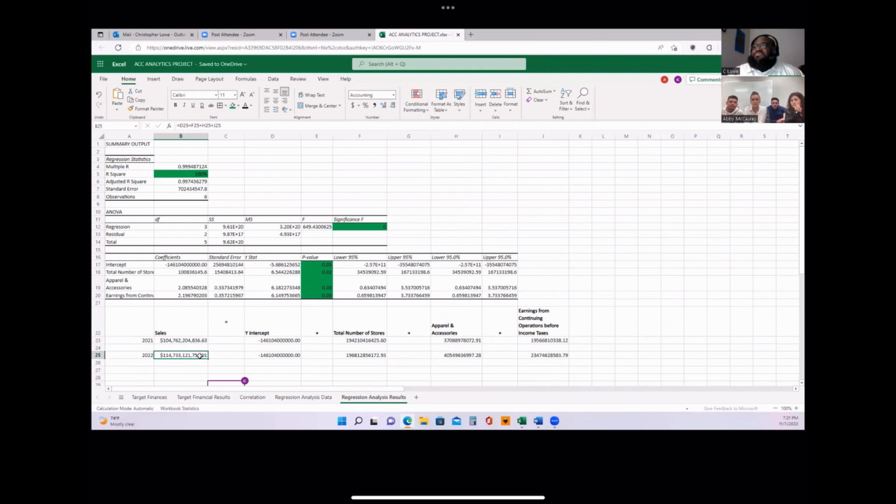Now, of course, this is just a prediction. This can be more or less depending on what factors contribute to that year's sales. And this can change because of the market or, for example, the pandemic that just happened. But this is a good expectation. This is a good estimate of the sales for 2022. And we got this all from running the correlation, running a data regression, and using the correct variables. I think it's also important to note that just because there's a correlation in the data doesn't always mean causation. So that's why we had to pick different ones, and we had to run the regression to make sure that the things that are correlated actually were able to be run.